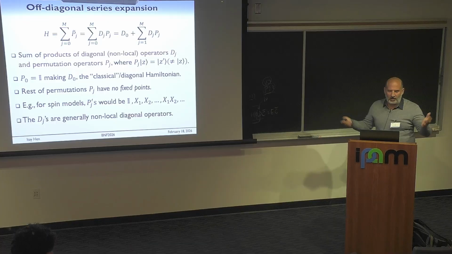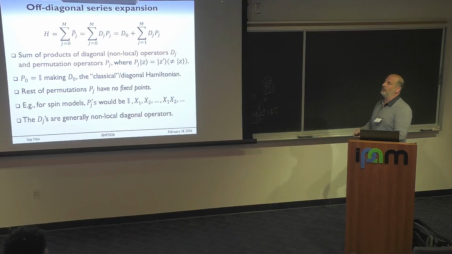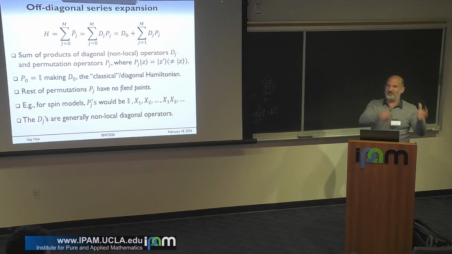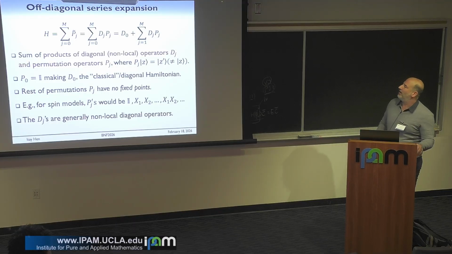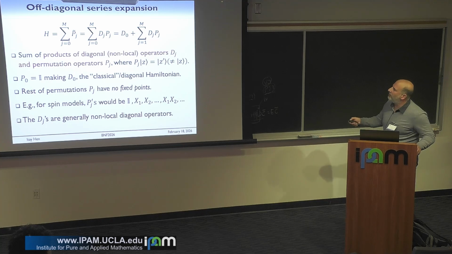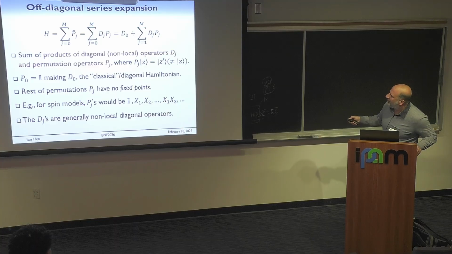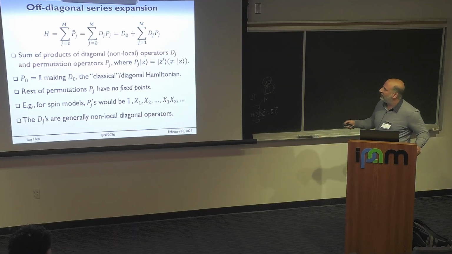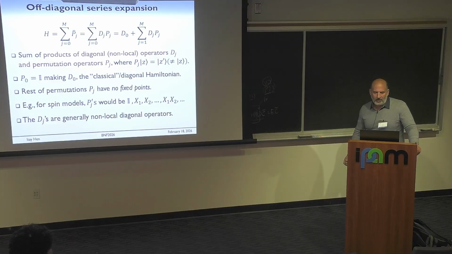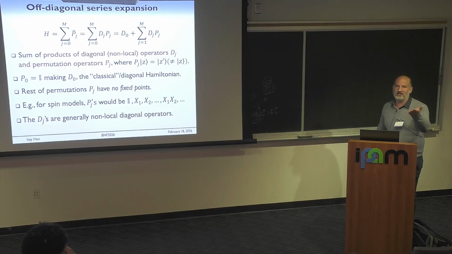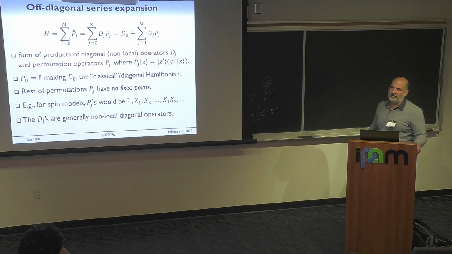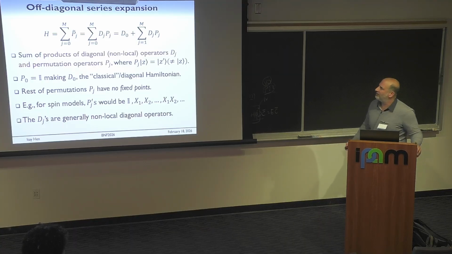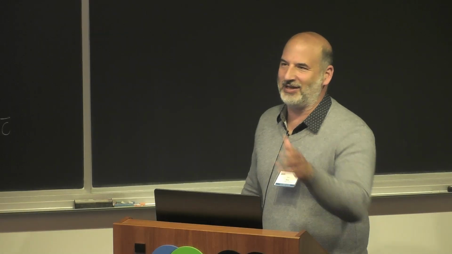So it's very easy. For example, in the XY model, if you have XX plus YY, you write it as XX times identity minus ZZ. And so the point is that it's very easy to write the Hamiltonian as a linear combination of D's and P's, diagonals and permutations. And we're singling out the D0, which is just the classical part or the Z part of the Hamiltonian. So it's very standard stuff. I noticed that I was promised questions, and that is all.